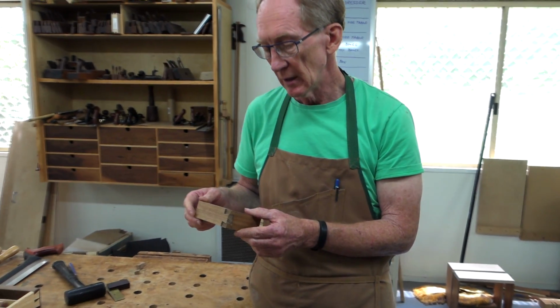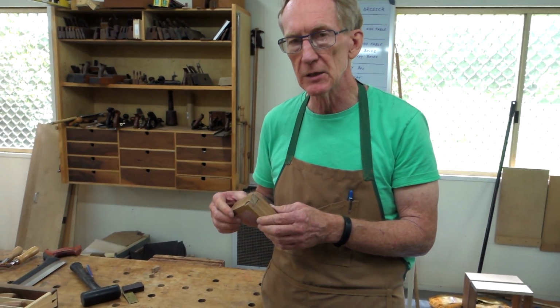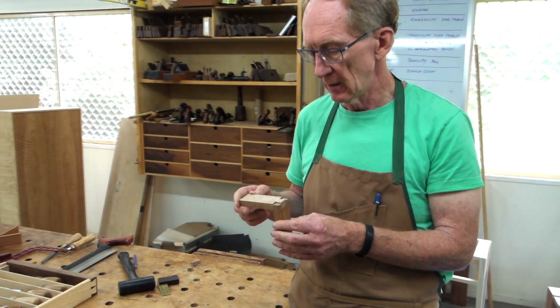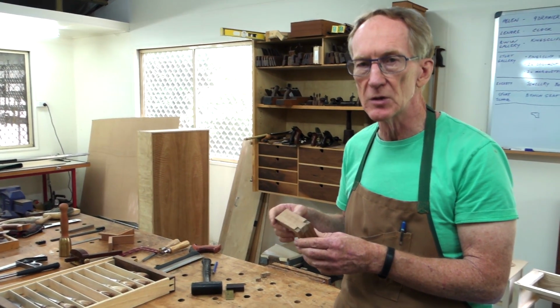It's a really good warming up exercise. If you haven't done dovetailing for a little while and you're about to cut some dovetails, it's a really, really good exercise just to get you going again and making sure that your sawing muscle memory is working well.